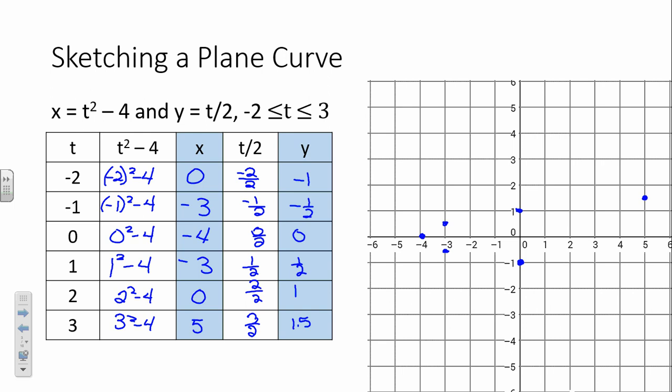Then we connect the dots in the order in which we plotted them. We start with our first point, solid, and draw this curve, and we stop at the point 5, 1.5, and don't put an arrow there. But we indicate the direction in which this curve was going by putting a couple of arrows on the graph itself, and that just shows you the motion. Okay, what questions do you have about this slide?